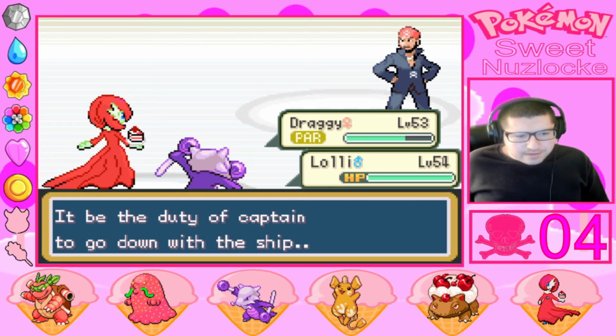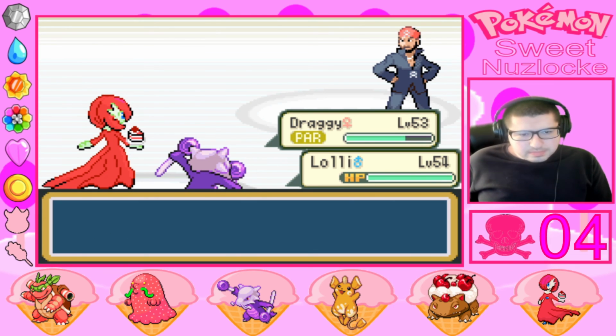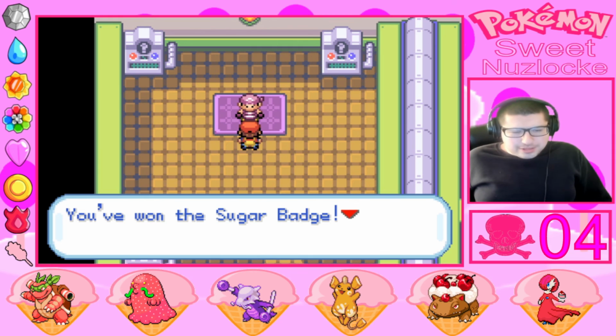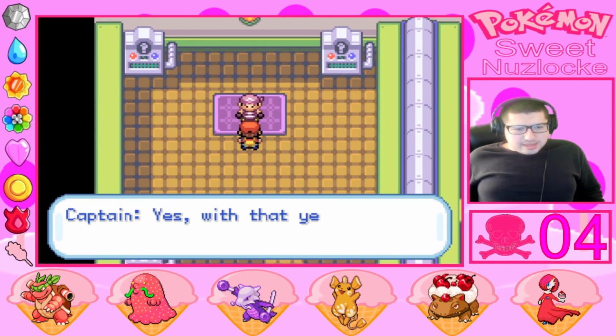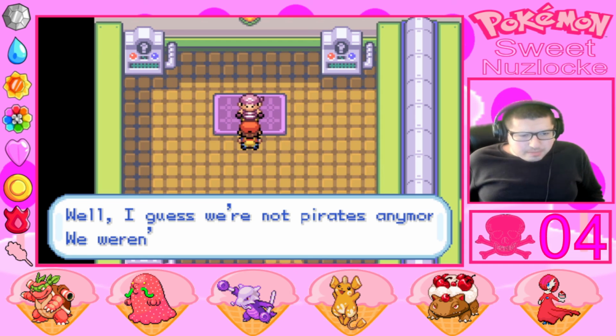It be the duty of captain to go down with the ship. On that note, you be the new captain. Take my badge. We won the sugar badge. Yes, with that, you be the new captain. And I should stop talking like that, actually. Well, I guess we're not pirates anymore. We weren't really good ones anyways.